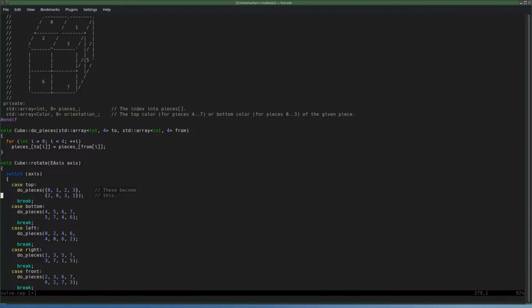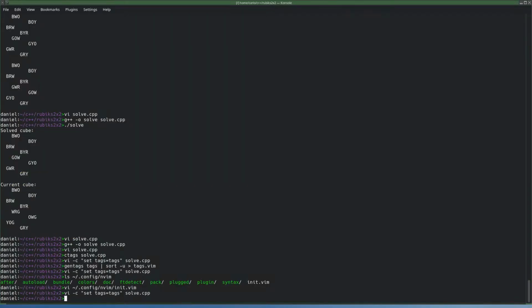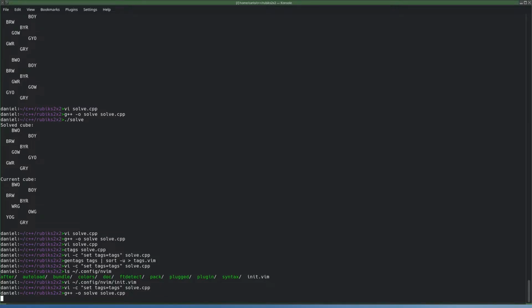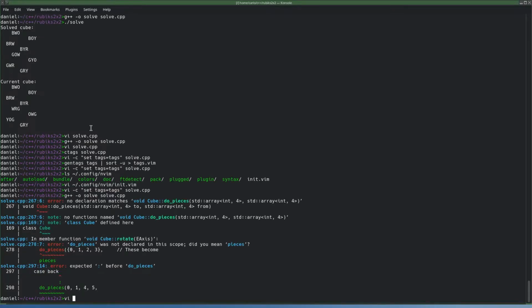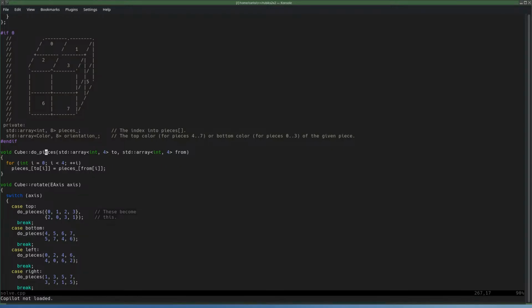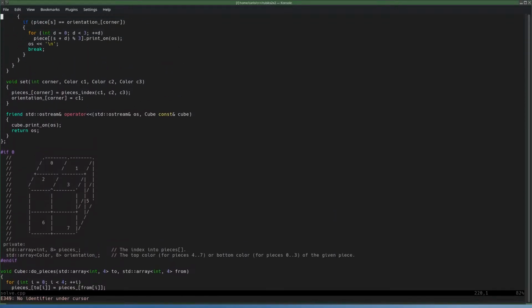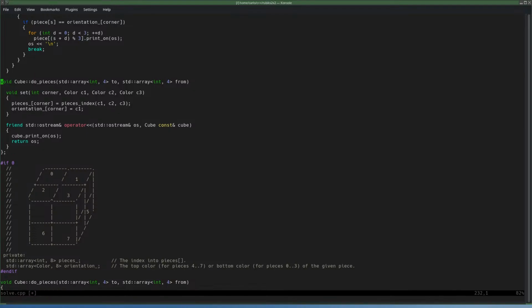I'm just going to try to compile it. See where the first error happens. No declaration matches. So that's so annoying. Oh, that's not as annoying as I thought. But it's unexpected. I could have known though. Set is now using 2 pieces.